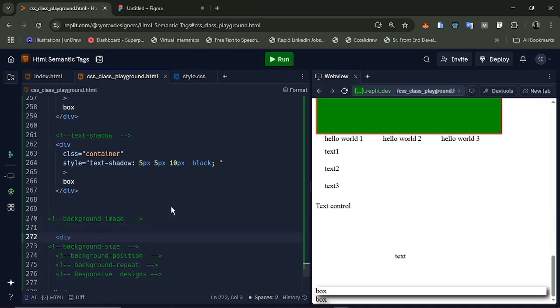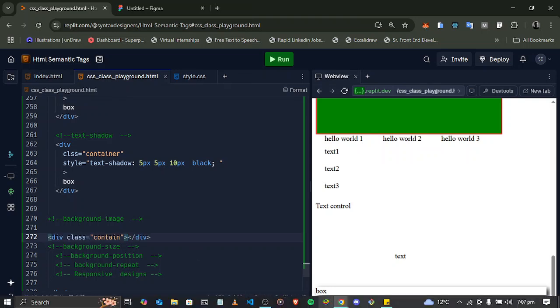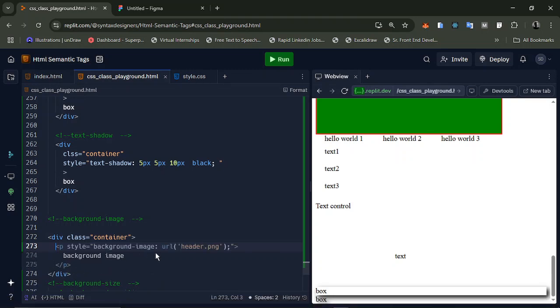So now let's start with background image. So basically I'm going to add our div as usual. So I'm going to do our div. So one add a background div, this is a background image on this.